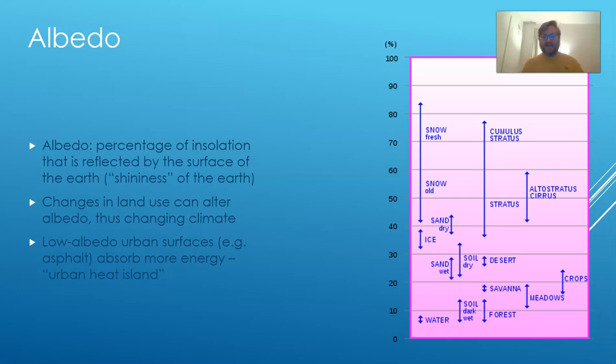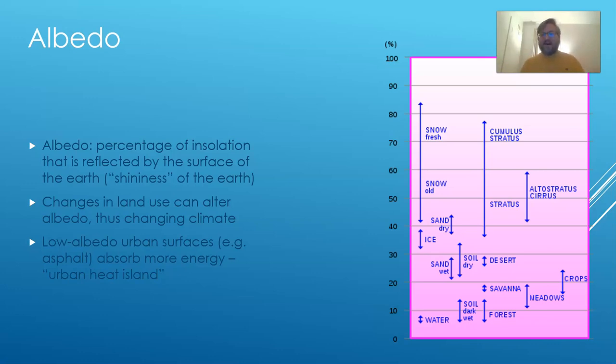So the lighter a color is, the more of that sunlight is being reflected off. Some of the highest albedo surfaces that we commonly find on our Earth are things like fresh snow. Fresh snow, of course, is white. And you may experience that albedo if you go outside on a sunny day when we have really fresh snow falling, and it hurts your eyes, right? There's so much of that light being reflected off the snow that you need some sunglasses or something to protect your eyes, because the albedo of that fresh snow is very high.